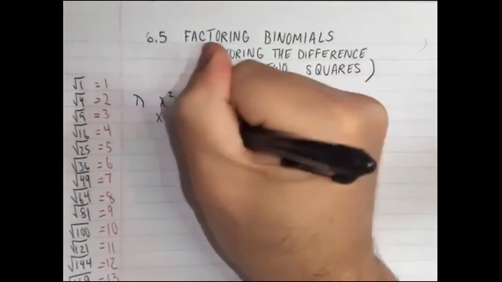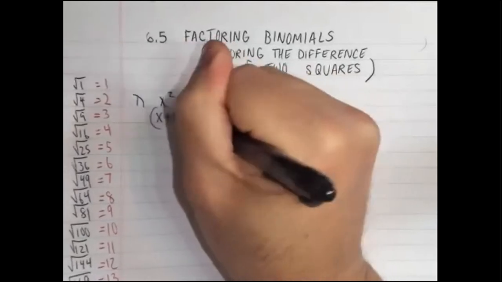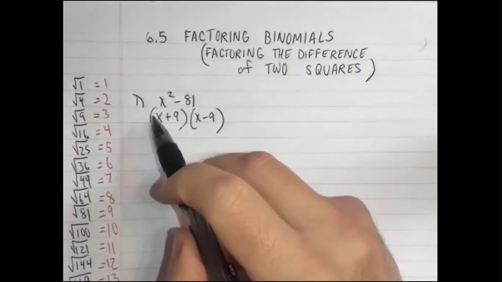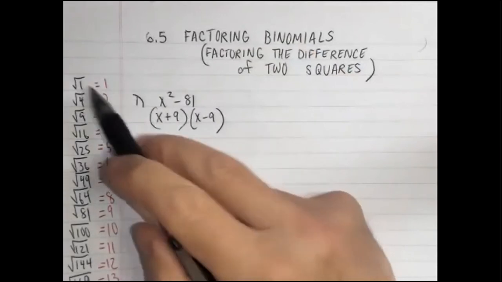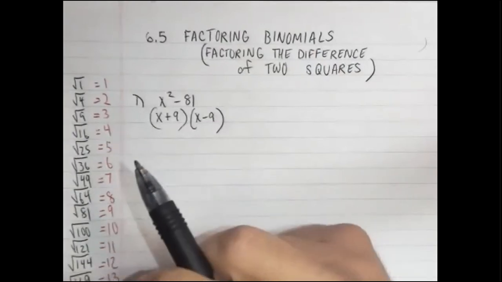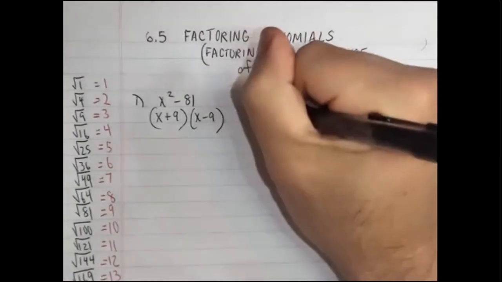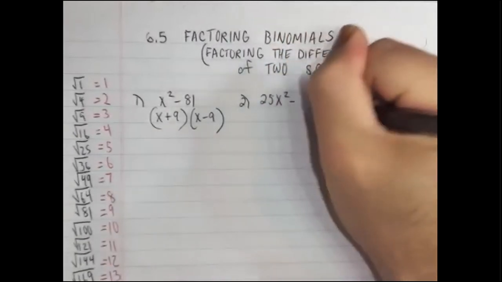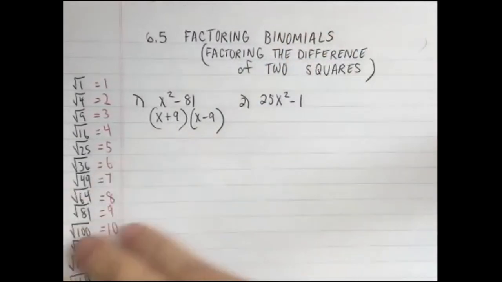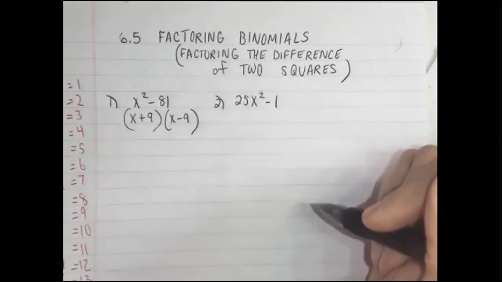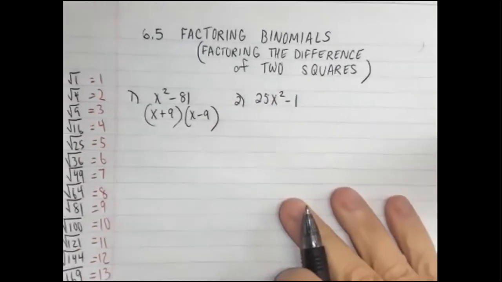So again, this is just going to be x plus 9, x minus 9. Technically we'd have a 1 in front, because we know the square root of 1 is 1, but we don't include ones. So that's all you've got to do there. And really on the assignment, they throw a lot of different ones, so I'm going to have a lot of examples for you. But you should be able to catch on to this pretty quickly.